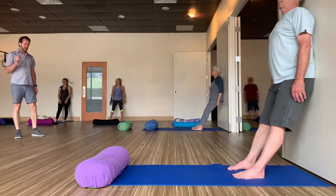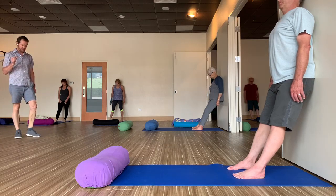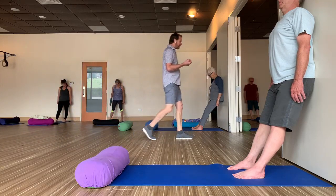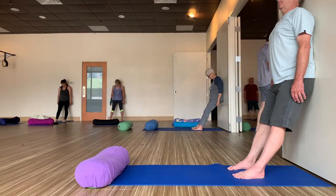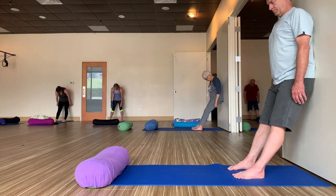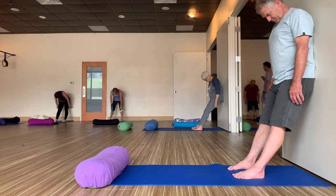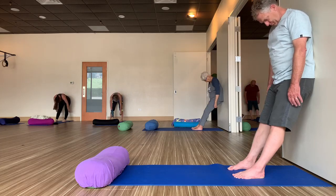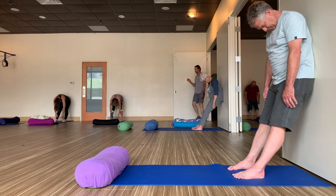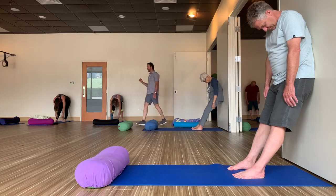Bring your chin toward your chest. Let your shoulders and arms hang and slowly begin to curve forward. Feel the upper bones of your back leaving the wall first. Keep the knees straight, let your spine curve, stop where you are for a moment, and relax your shoulders.